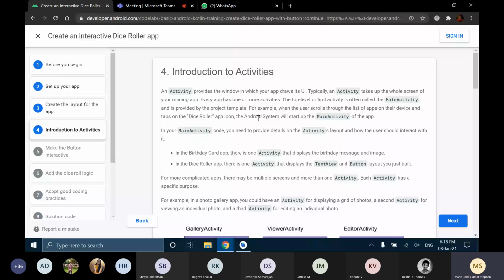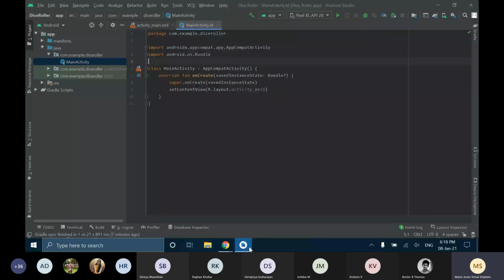Most apps have their entry, or the first activity that gets displayed, as the main activity, like the main function. If you write programs in Kotlin, you might know that the main function is the one that is called first. But in Android, it does not work that way. Instead, main activity is the one displayed first.